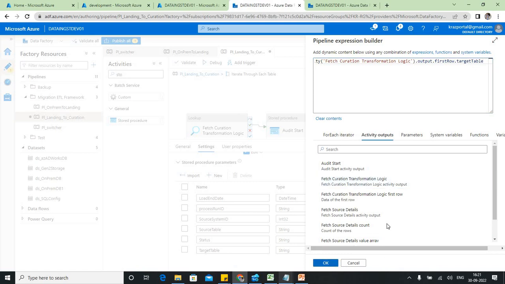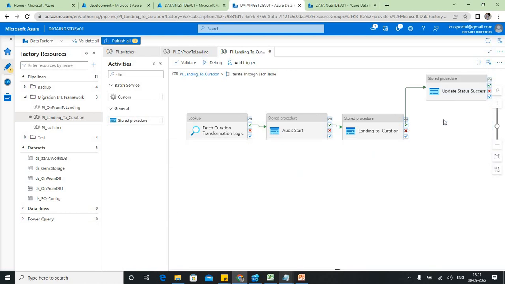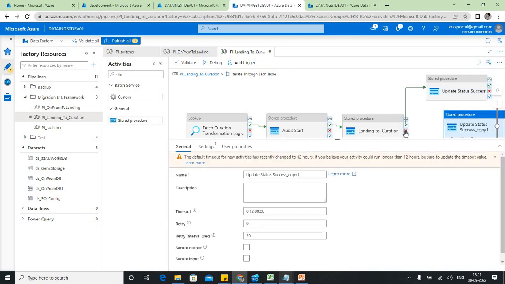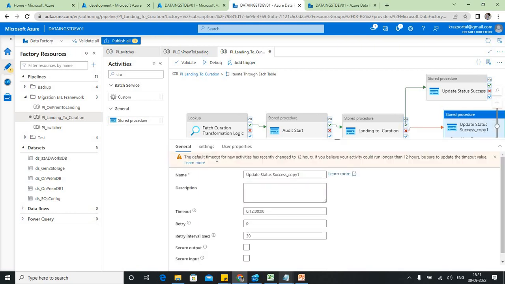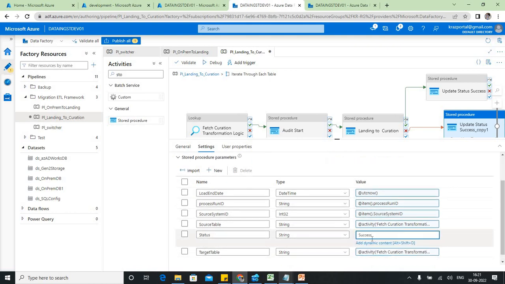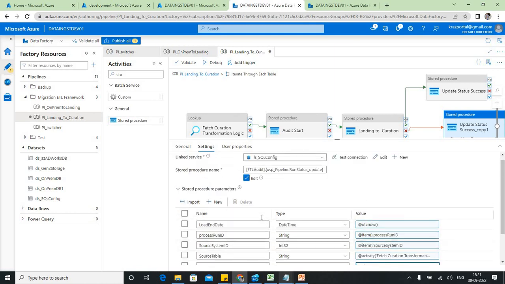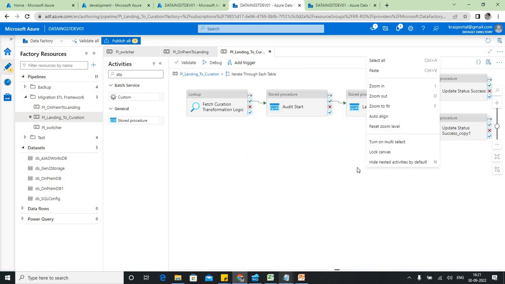Alright, we are done with these settings. So let me copy paste for failure as well. Except one change, the rest are all fine. Fail, that's it. So we are done. Let me outline.